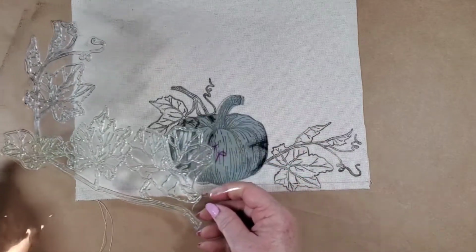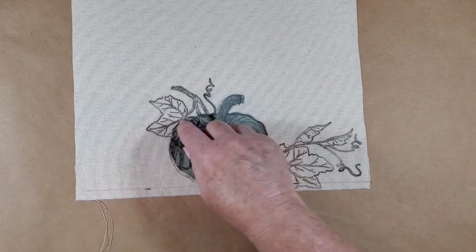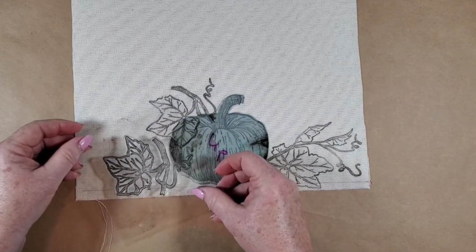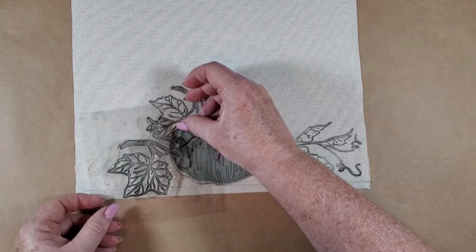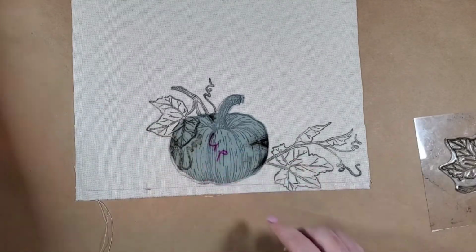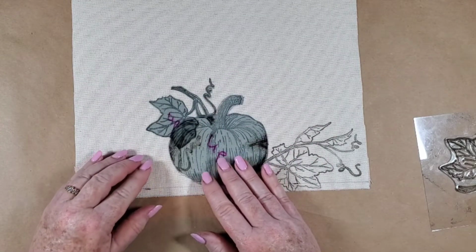So let's see, how do we want this one? No, I think I'm going to change my mind and I'm going to go back to this little one. So I'm going to grab this one again. And I think what I'm going to do is I'm going to kind of do it. Let's see, how do we want it to look like that? Or maybe like that. So then, because I'm overlapping this, I'm going to want that mask again. And we're just going to put it on top. So we've got two masks going now. One on top of the other.